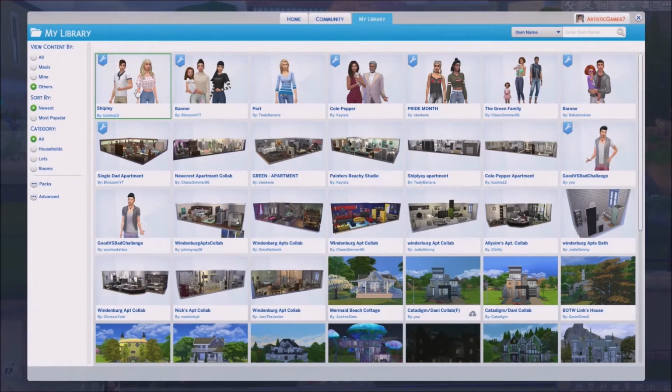So, basically, if you haven't seen the previous video, where I was building the build for this one, I'll just run down real quickly to let you know exactly what was going on. Basically, this collab is with 7 other people. They all made Sims, and then I picked who got what Sims, and it got swapped around, and then they had to design the apartment space in the building for the Sim family that they were given.